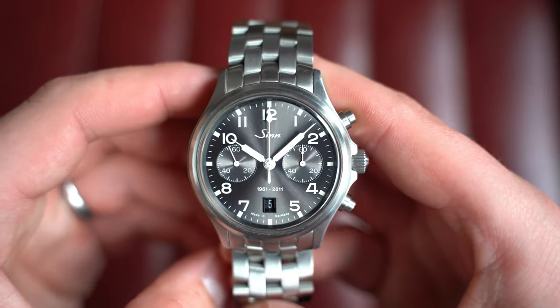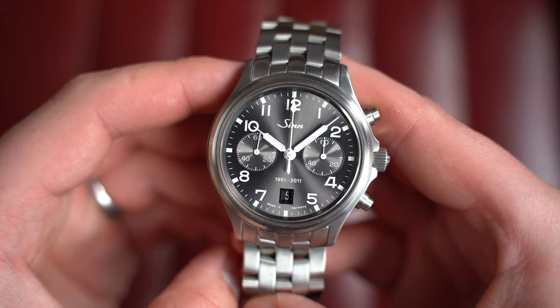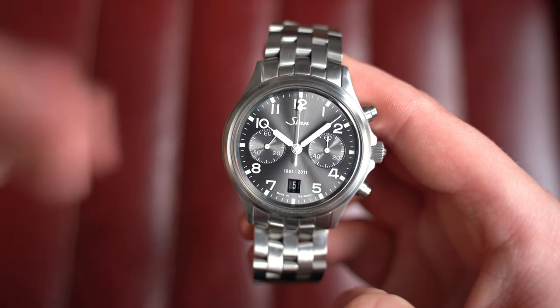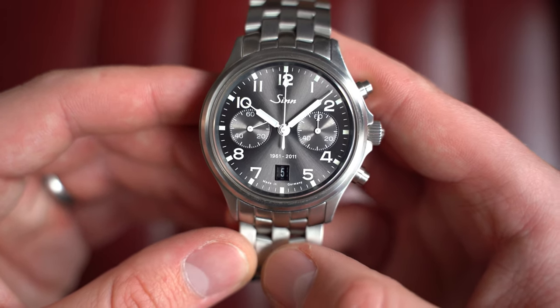From there, to a Sinn — I haven't had one in a little while, and to get one in like this is pretty cool. This is the Sinn 358 50-year Anniversary Jubilee Edition — a really cool watch with a very nice dial and wrist presence. This is the reference for the 50-year anniversary, with a striking grey sunburst dial that really plays with the light for a very monochromatic look in a very good way.